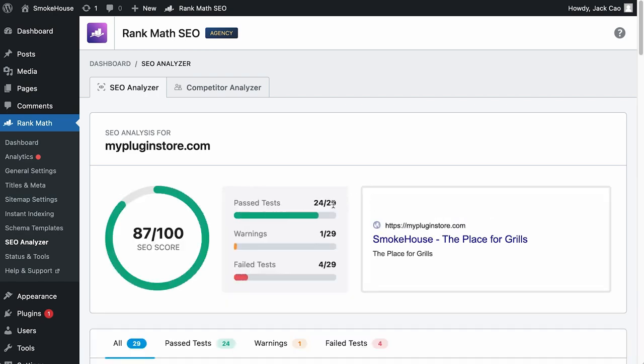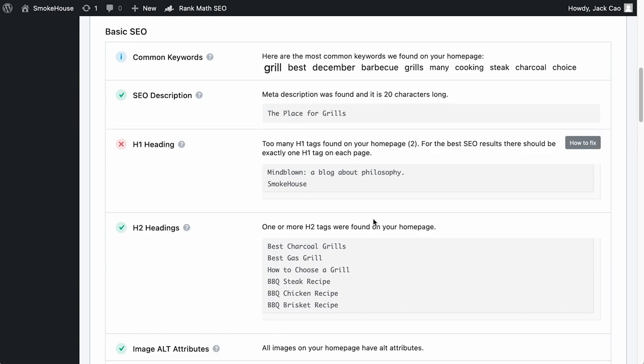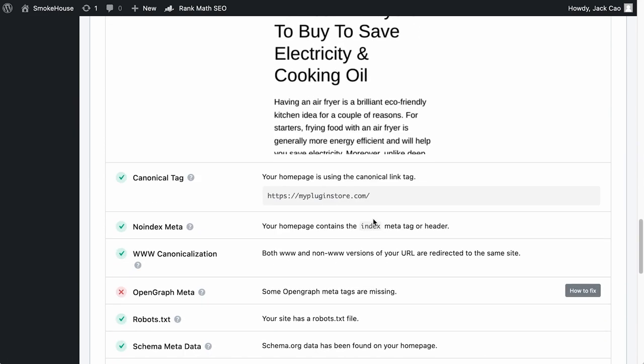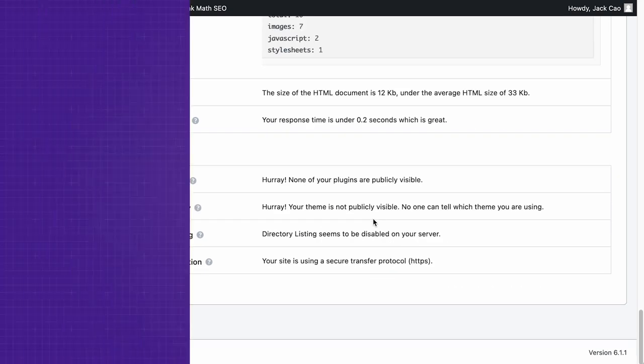Out of the 29 tests we do, some are specific to your homepage while the others are site-wide. You get to know each of these tests. Now this SEO Analyzer tool is important because it analyzes the foundation of your SEO setup. And if you don't get a high score on this test, it doesn't mean that you won't get ranked on search engines, but it may have a negative impact on your overall site. And as you know, getting ranked on search engines is an intricate process. You want to get more check marks on the foundational level so that your site can flourish. And that's why you need to get this done right, at least from this moment on.